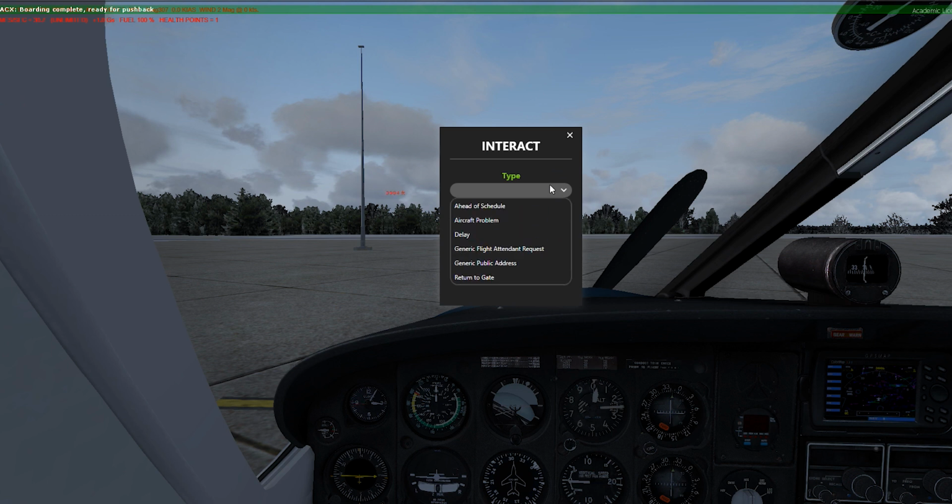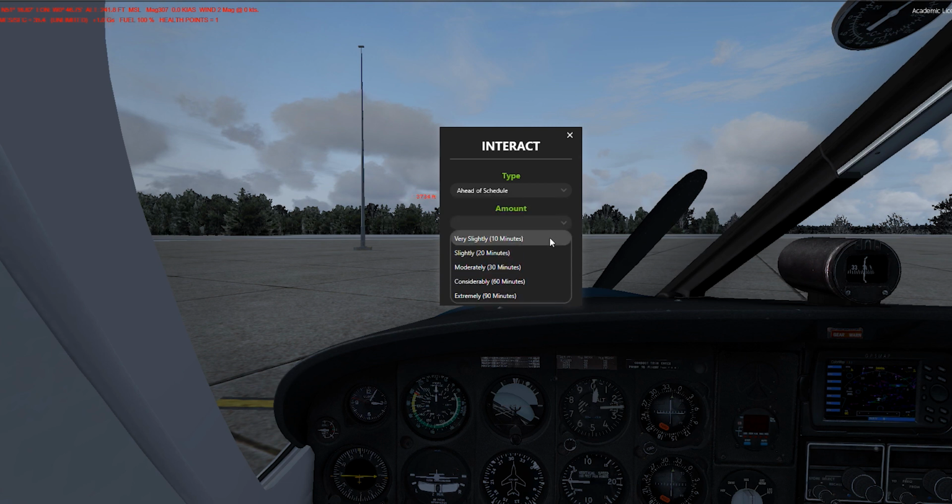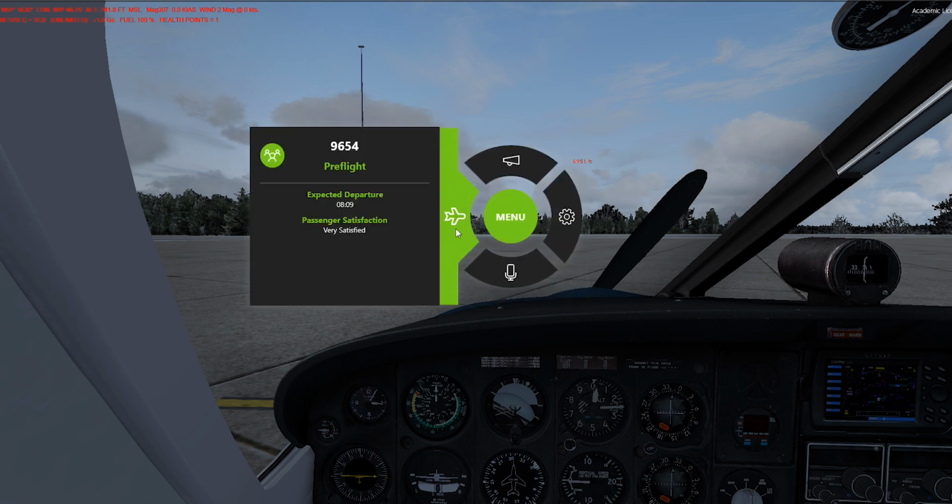Please make sure you are willing and able to perform the actions required. If you are not able or prefer not to perform these actions, please let a flight attendant know so you can be reseated. Boarding complete, ready for pushback. We're also ahead of schedule by very slightly, 10 minutes. Time to get out any last-minute text messages if you need to, and put away any laptop or tablet. Welcome aboard JAJ 9654. I've just been interrupted by the cabin crew. So I'm sure this will probably play just after they're finished.